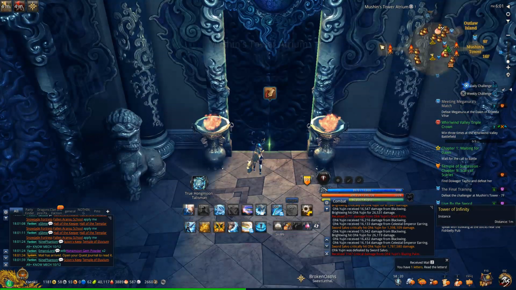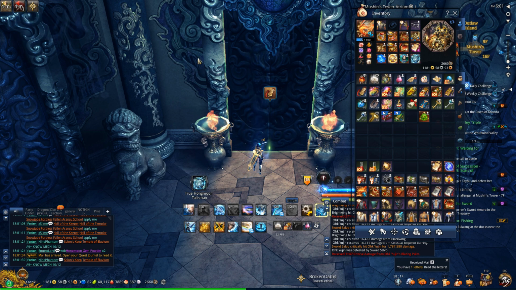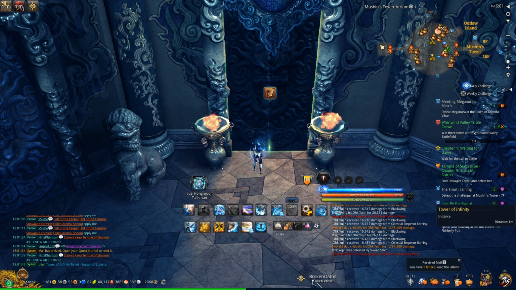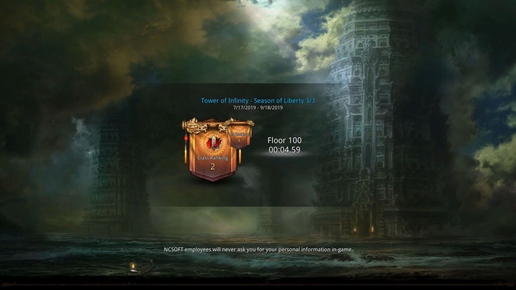Okay, so let's go back in again. I only have 4 minutes left on my buff, and of course I will refresh it, to give you guys a realistic demonstration here. Now, there's 2 buffs that you do want to use. That is a Spicy Dumpling and Imperial Soju.